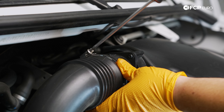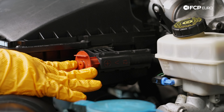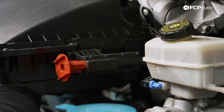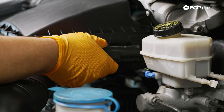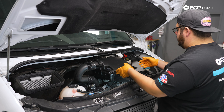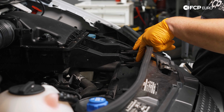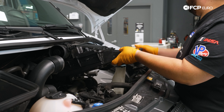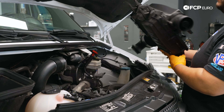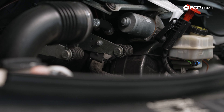Up top there's a hose clamp we're going to want to undo next. Moving over to the driver's side, we have a jump post — this is for jump-starting the vehicle. There's a release tab on the bottom you can feel but not see. Push in towards the airbox and this will pop up freely — just tuck it up out of the way. Once all those items are disconnected, grab the airbox by the two front legs and lift up. They're just going into rubber grommets by the radiator support. There are two little plastic pegs on the back of the airbox that key into the rubber grommets on the firewall — these will be needed to align the airbox during reinstall.